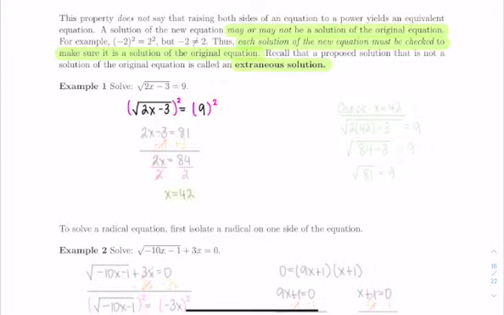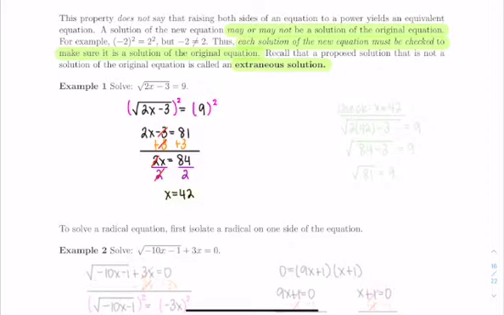What ends up happening is that the square root and the square cancel, and we're just left with the piece that's underneath. So in this case, just 2x minus 3 is equal to 9 squared, which is 81. Now from here, we're just going to solve as normal. Let's go ahead and add 3 to both sides of our equation. So we end up getting 2x is equal to 84. And then the last step is to divide both sides by 2. And we end up getting x equals 42.